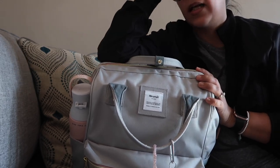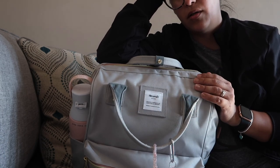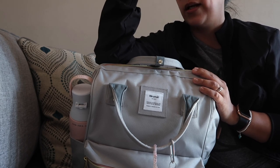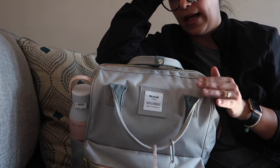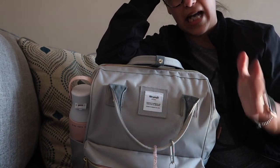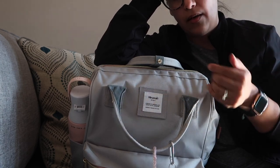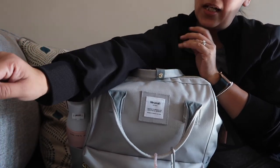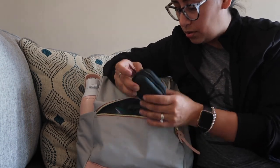As we were going through the bag together, I just feel like I need all of this, and I probably don't need even a fraction of it. But I just have to mentally prepare for what I don't need, because I am one of those rainy day, take the entire kitchen sink with you people. Because the moment you take it out, you're going to need it. It's happened to me. So in my mind, I'm like, take it out, leave it, take it out, leave it. Ugh. God. I don't know what to do. But yeah, that's okay. That is my mental struggle.